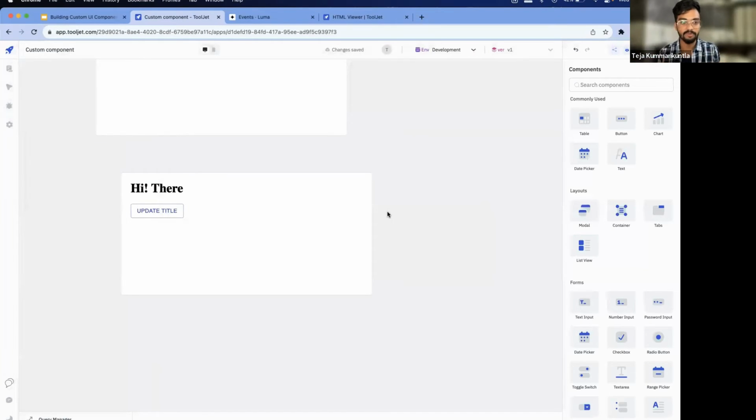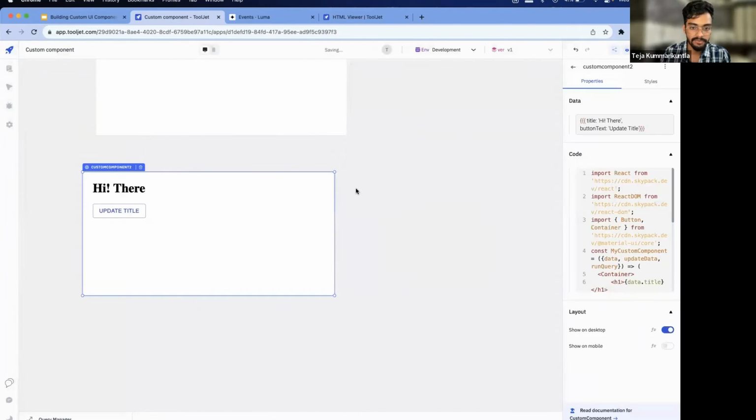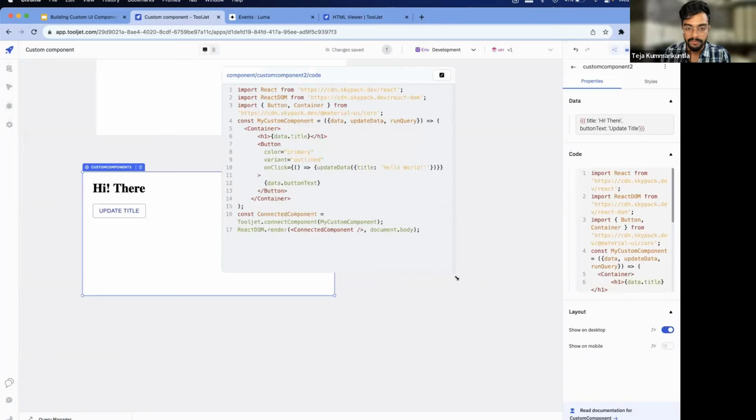It's going to be smoother, I feel, and I hope that can also be a little faster for you to relate. So, custom component 2, select that, and we're going to change the code here. For that, we'll be coming up with some new libraries that will help us plot.